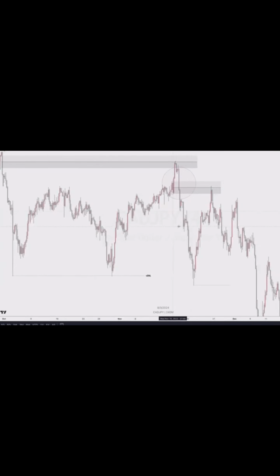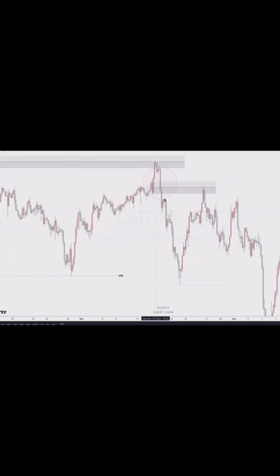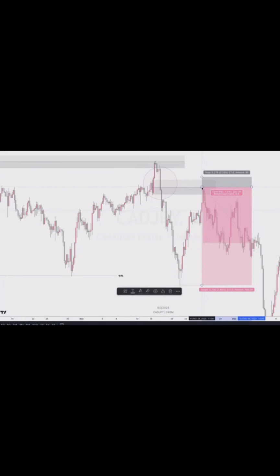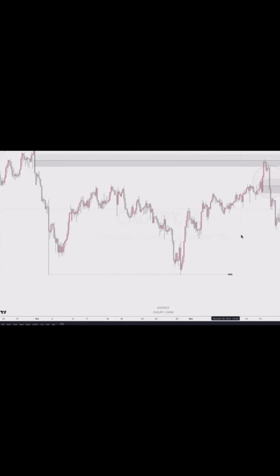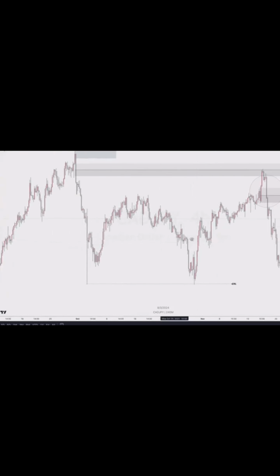So you guys can clearly see it now. After this expansion, it created room for this mitigation block, right? And then price was steered up to the 50% mark. And because of the expansion, price will not want to go up to react to the order block. And price actually is attracted more to breaker blocks and mitigation blocks than order blocks. And this is like 9.8R. If you leverage this on your MT4 and your MT5, you'll be in for a lot of money. Trust me.